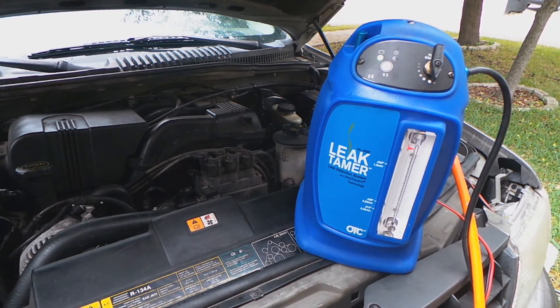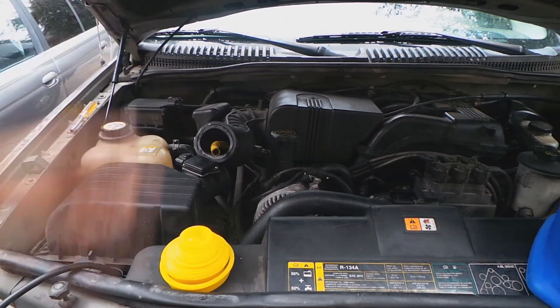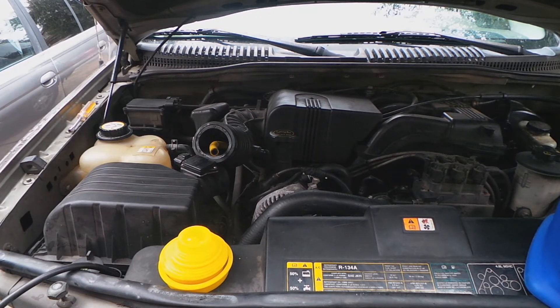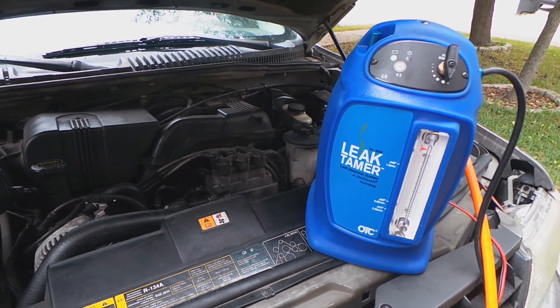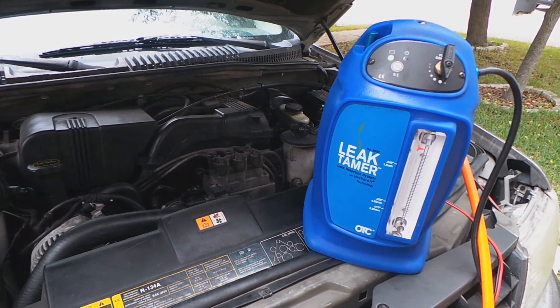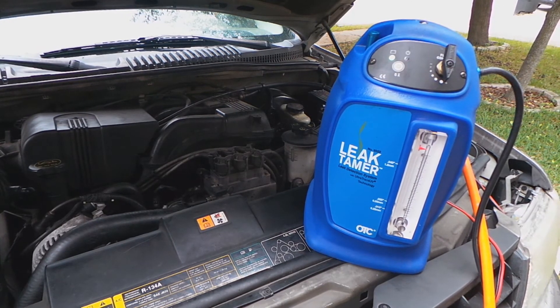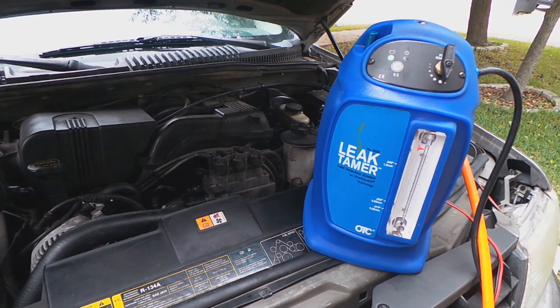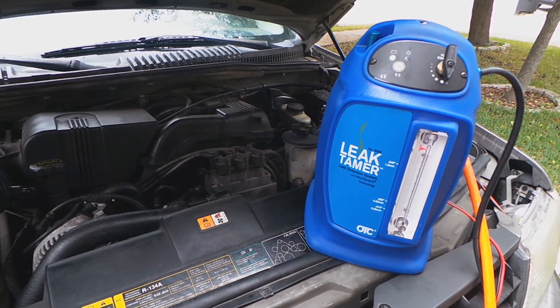That beats the hell out of it. I can buy all the adapters and make one myself — it's super simple and way cheaper than a thousand dollars. I mean, if I was working at a shop and just wanted it to look professional, I wouldn't want to be testing evap with just a can. But right now, working out of my garage, a DIY evap tester will be suitable for me.